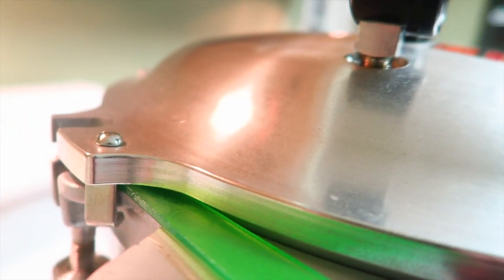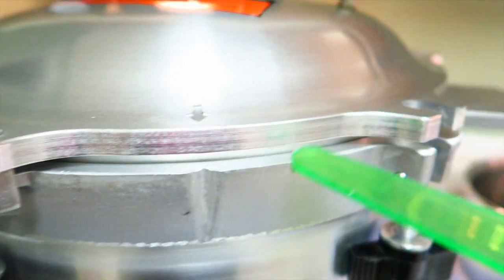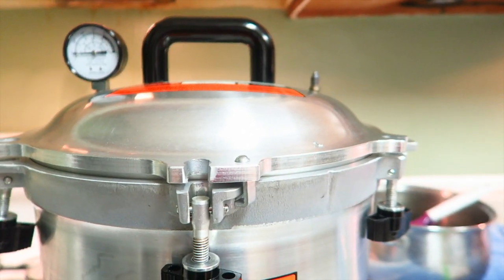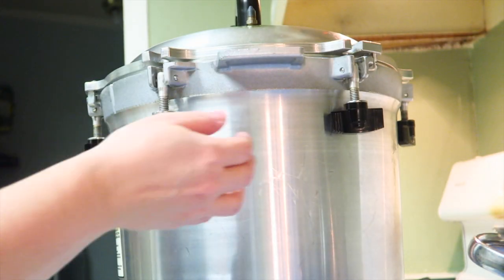Because this lid can be a pain in the butt. So Linda, give this a try, because I know you've got this little doohickey there. Give that a try and see if that doesn't help. Now that is nice and level. So now I'm gonna be able to, okay, there, I have your level there.